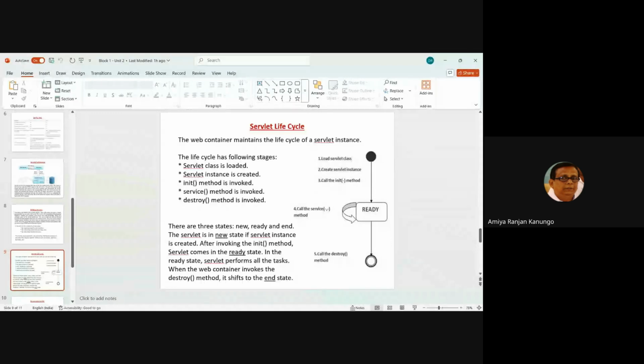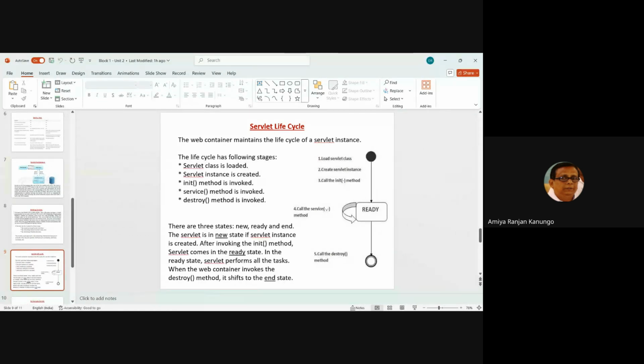So third one is initialization, done through init method. Then processing happens. So there is a service method. The service method can be called again and again for request processing. Whatever request comes from the client, the service method processes the request.